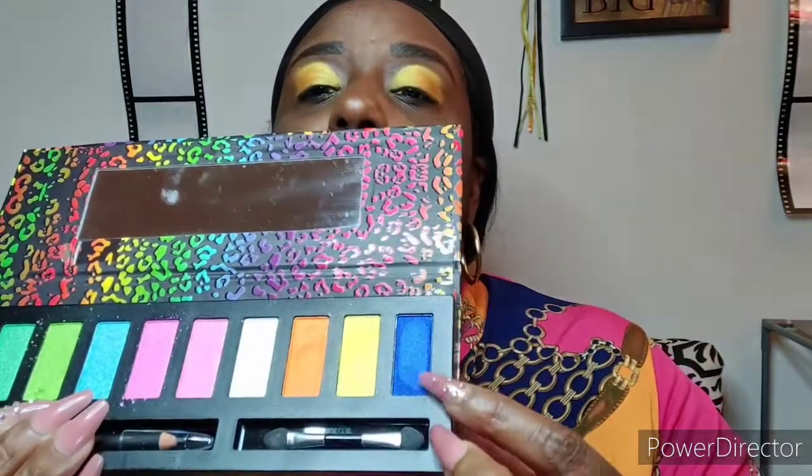Did I bring my blender brush in here? Yes, I did. So I'm going to use my LA Colors eyeshadow shader. And I am going to do this blue, y'all. We're going to be adventurous. We're going to do that blue.